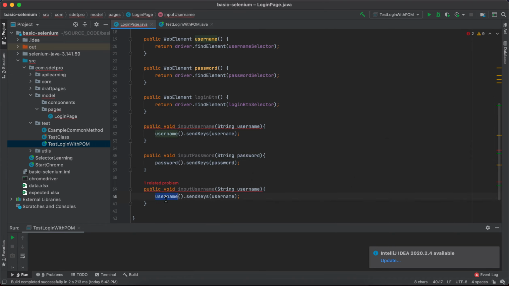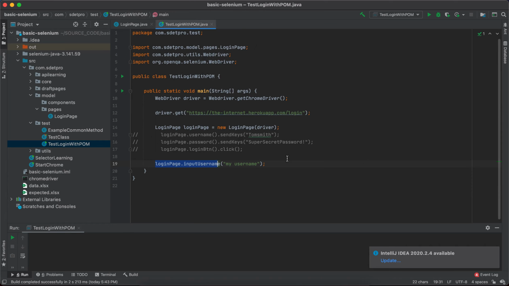And the last one will be clickOnLoginButton, and in this method I don't need to provide any parameters. I just call something like dot click.